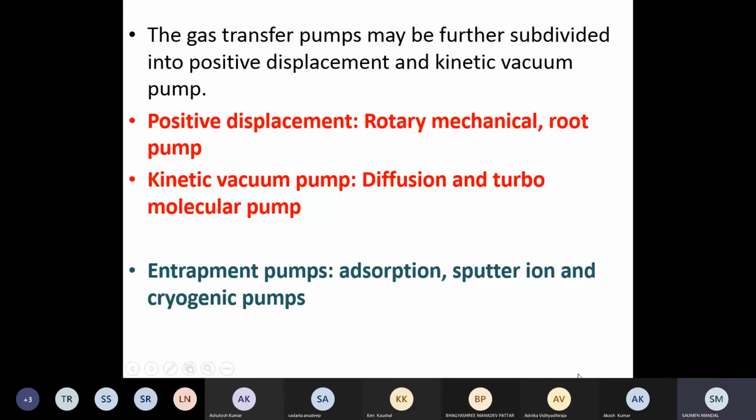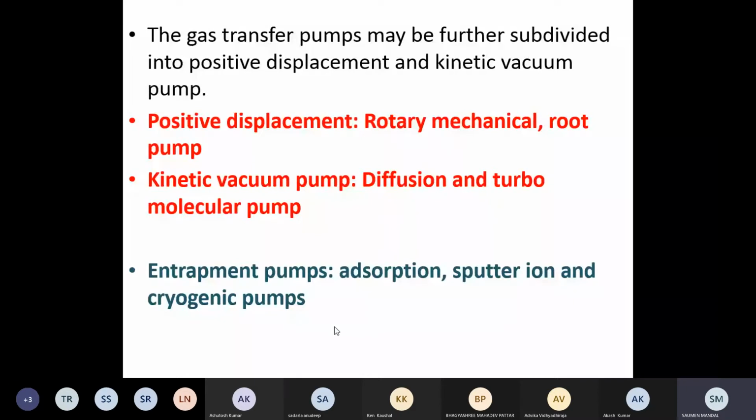Now the question is, where is the cryopump being used? The cryopump is used for some sophisticated characterization units, not in the deposition unit. In this class, another thing is that the vacuum system is related to two sectors. One is deposition, the second is characterization. A lot of high-end characterization actually needs vacuum. So these two parts we need to keep in our mind.